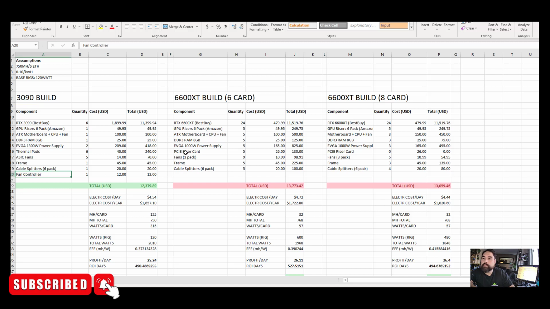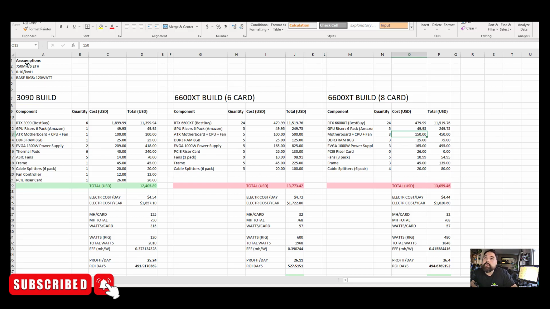And also, there's going to be one riser card, which I can add in here as well. So let's add a riser card. One riser card, because we're going to assume we're going to use simply a Facebook marketplace find for $100. We got a motherboard, CPU, and the fan, the cooler, and everything's on it. For the eight card rigs, we are assuming that we're buying beefier motherboards that can support 8+ GPUs, so maybe gaming motherboards or motherboards like a server BT37 motherboard, which allows up to 8 GPUs. So I've increased the cost just a little bit, say $150 on that.